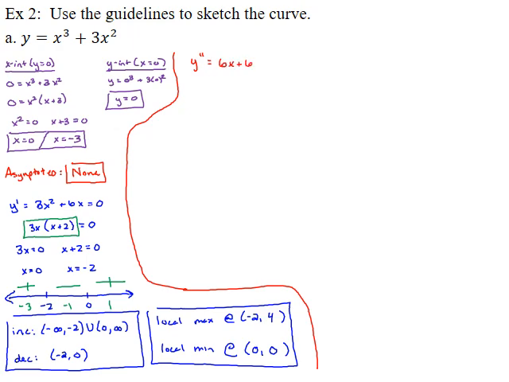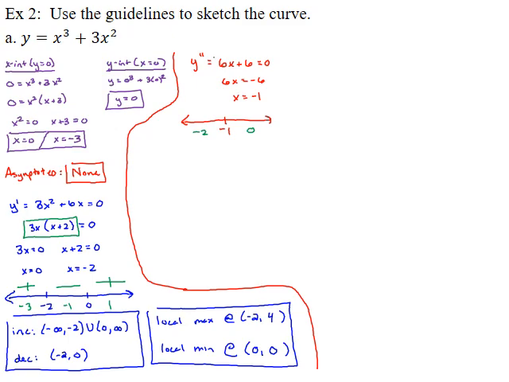That will be 6x plus 6 that I'm going to set equal to 0. Subtract the 6 over, 6x equals negative 6, and then dividing by 6 gives me x equals negative 1. Only one number, so we're going to put it right on the number line, right in the middle. And then picking out a couple of test values, how about negative 2 and 0?